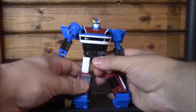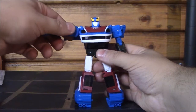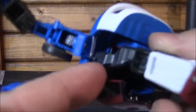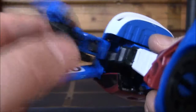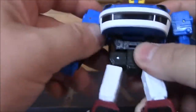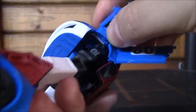Articulation is very similar to the Siege car, in that the arms can go up and down and rotate all around. There are locking joints for the shoulders, and if you look in here there are little tabs. The plastic on these tabs is a bit naff — this one will come up a bit too easily. It's still in, but it just feels like it comes out too easily compared to how tight this joint is. This one is fairly tight; you have to give it a bit of a clip to get it out.